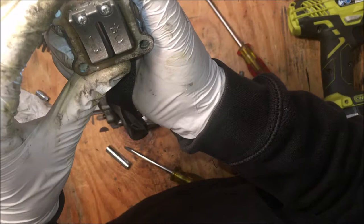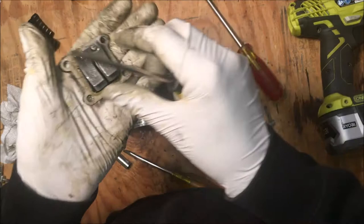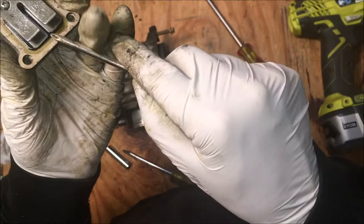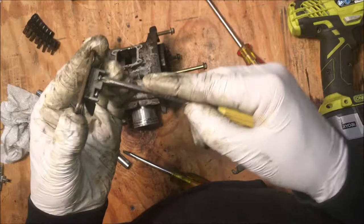Let me loosen these screws and see if I can move those reeds over at all. Wow. These screws are loose. I don't know if you can see this one especially. So that's probably what allowed the reeds to shift and the whole reason why the bike won't run. So there is hope for this engine, even though it is a bit worn out. I think this is the issue here.